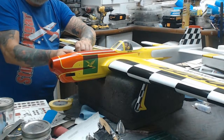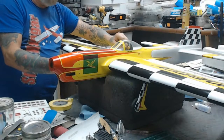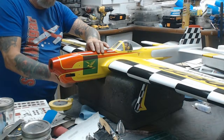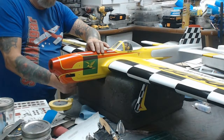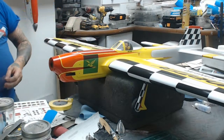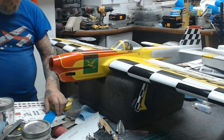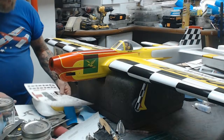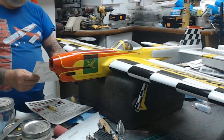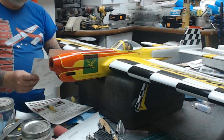I like painted on better than decals, but some of this stuff is just too tiny. Like this danger ejection seat letter is only about a 32nd of an inch tall. Okay. I don't know that I'm going to do the Super Tiger dealie up here or not.